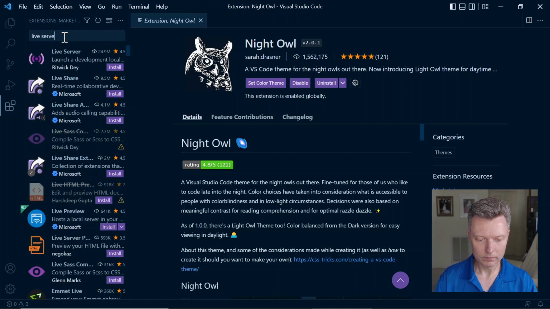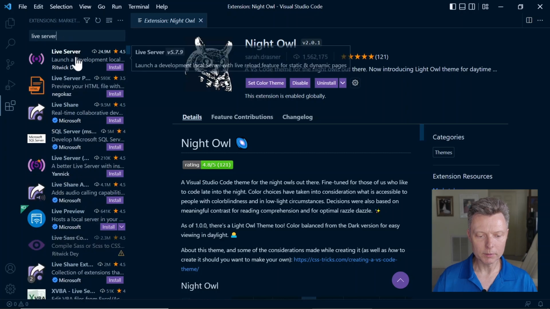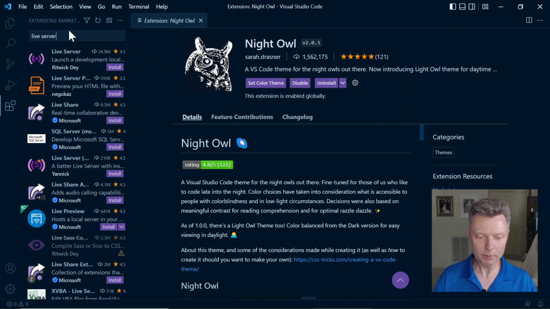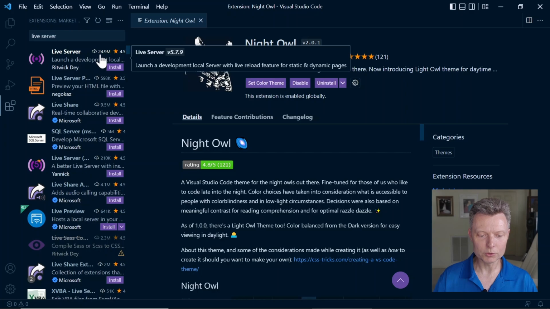And it should come up at the top again because it's very popular. You can see the number of downloads each plugin has. And so this one has almost 25 million downloads. So it's very popular, and it has a very high rating.